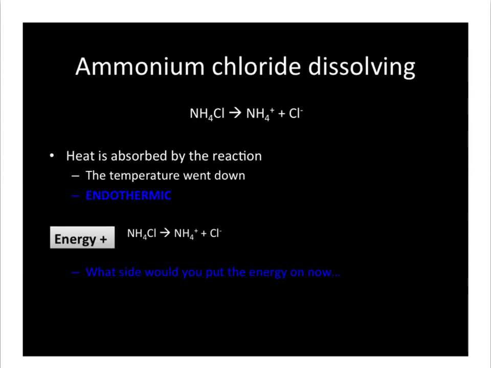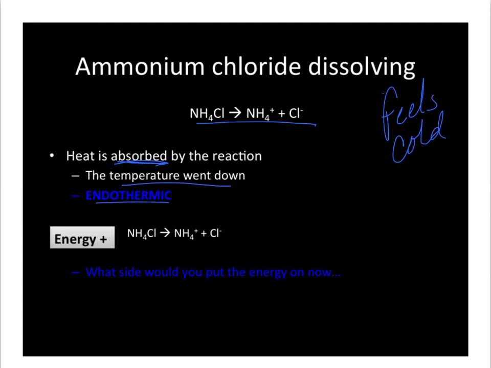Another example would be ammonium chloride, or NH4Cl. And this one absorbs energy. So it needs energy to get this reaction going. During this reaction, we find that the temperature goes down, so it feels cold. And we know that when something feels cold, it's really pulling the heat, the energy, out of our hands. So this is endothermic. For an LOL graph of this reaction, we would have the energy going into the system.